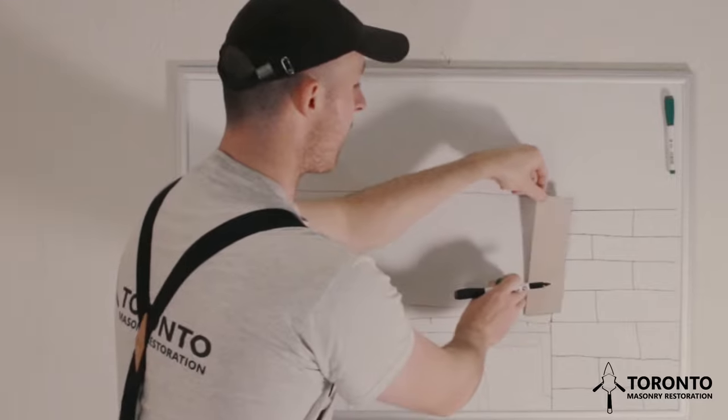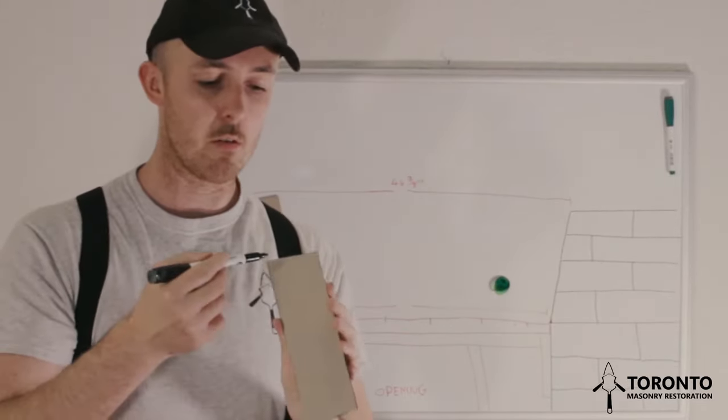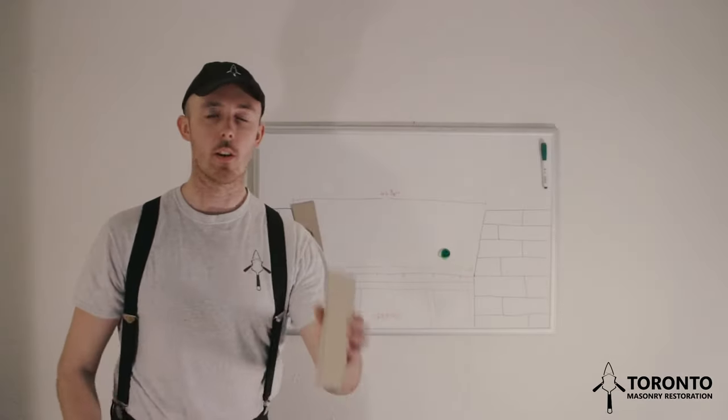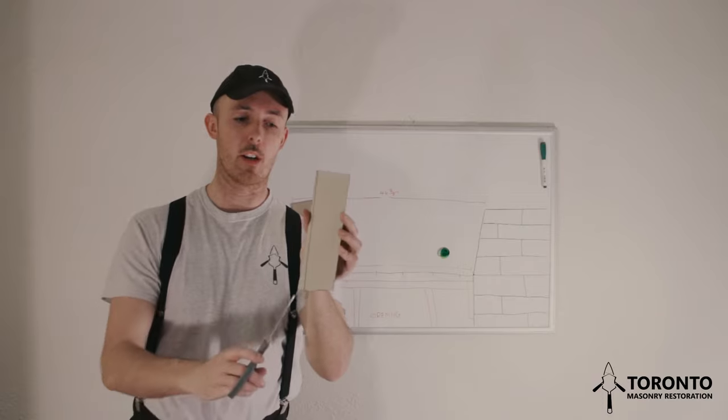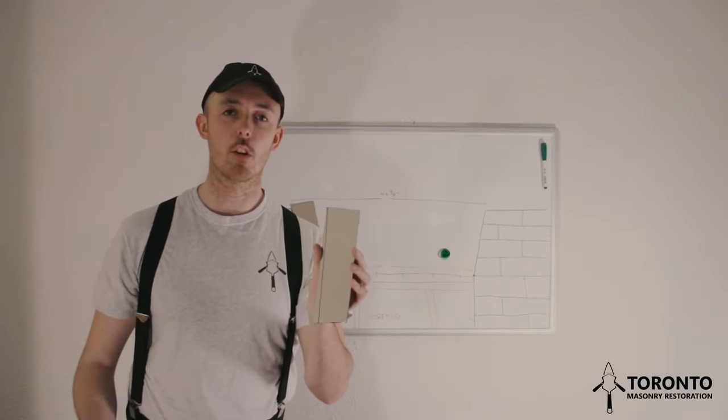You then take your brick off, set it down, and draw a straight line from this mark up here to that mark down there. So here you can see I've marked where the string line intersected the brick. Now I'm going to go ahead and cut that. You'll be cutting it with a grinder.